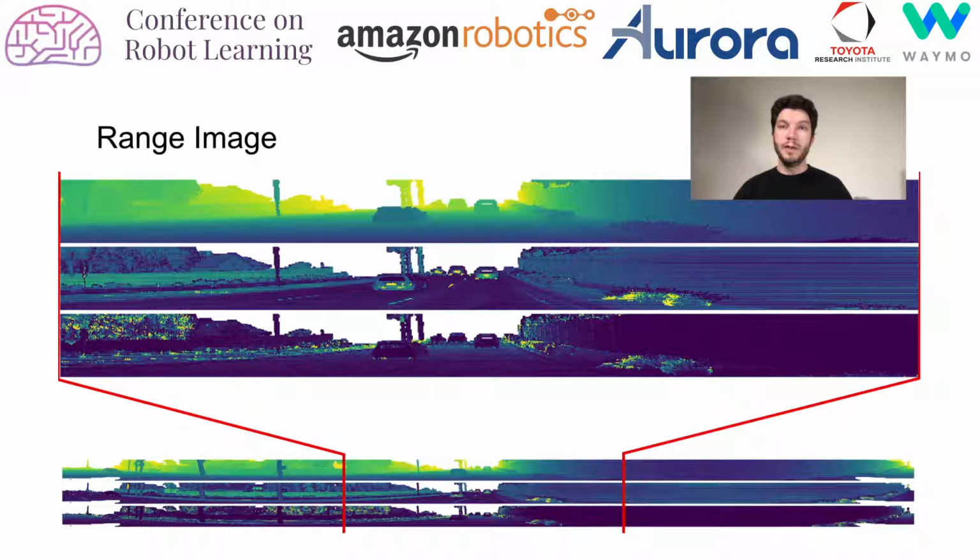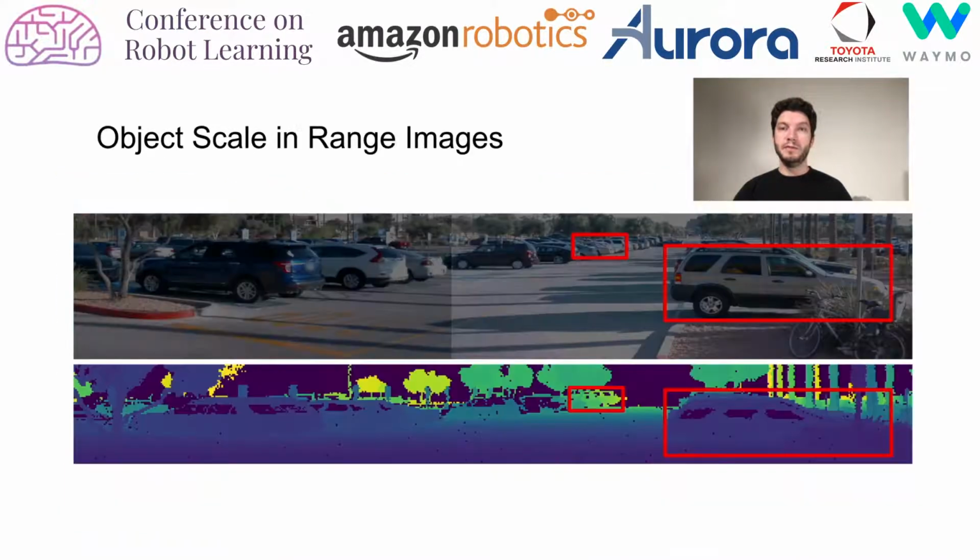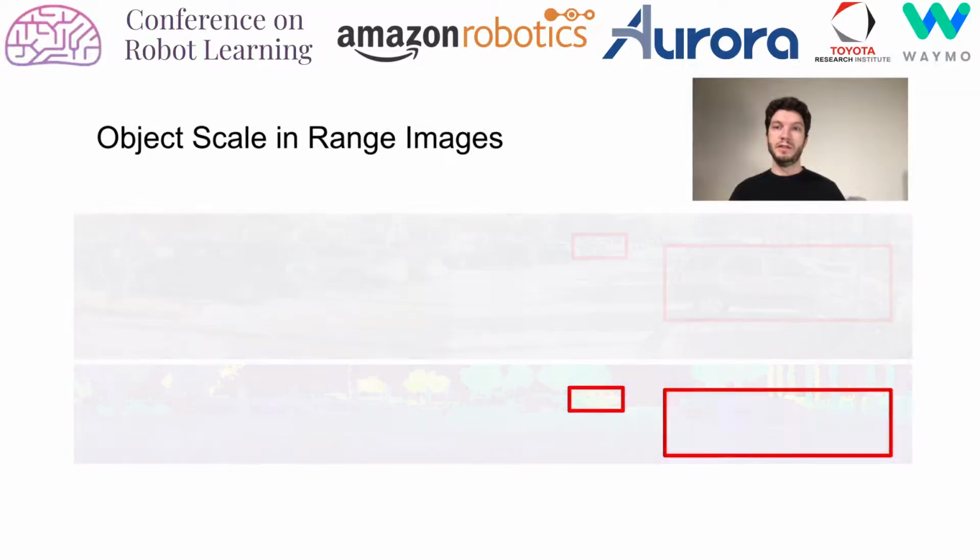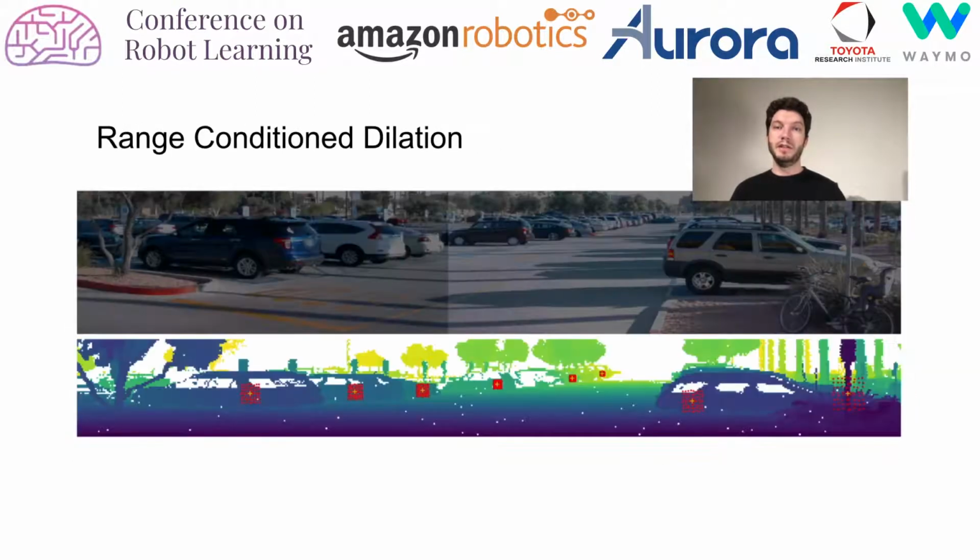In this work, we make use of the native range image representation, where the range and echo properties of each point are encoded into the pixel values. This compact representation allows us to make use of efficient 2D convolutional-based detectors for this 3D detection problem. However, in this view, objects at different ranges appear as different scales in the range image.